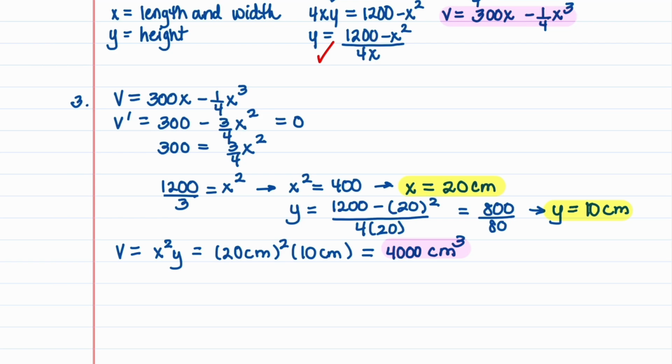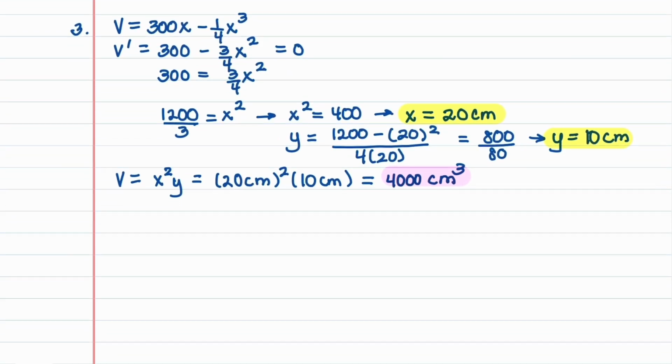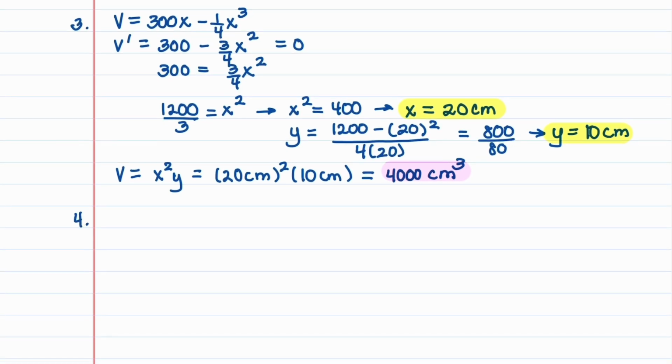Now, it may seem that we're done, but we're not. Our next step is to justify that the answer that we got is a maximum. Our interval is an open interval, so we can use the first derivative test or the second derivative test. Let me go ahead and highlight our derivative. There's our derivative right there. That derivative is pretty easy, so I think it's going to be easiest to use the second derivative test.